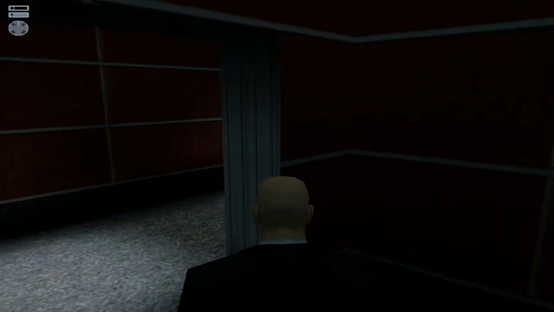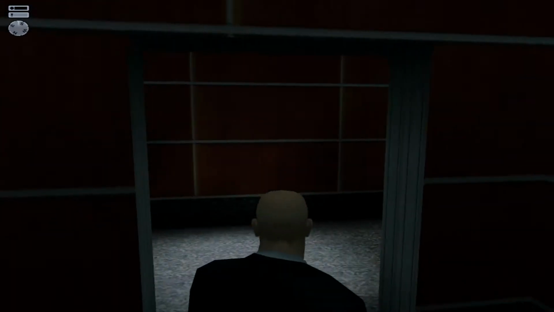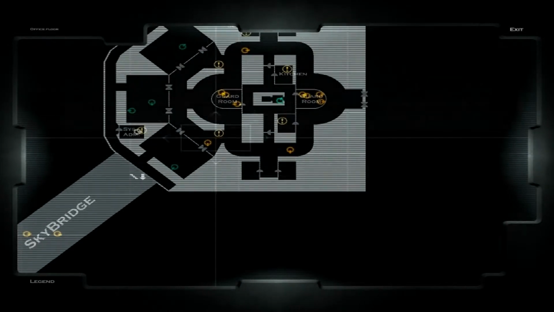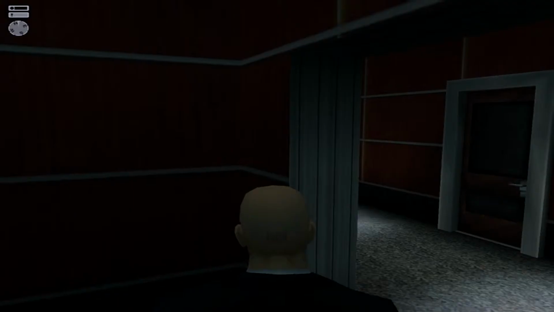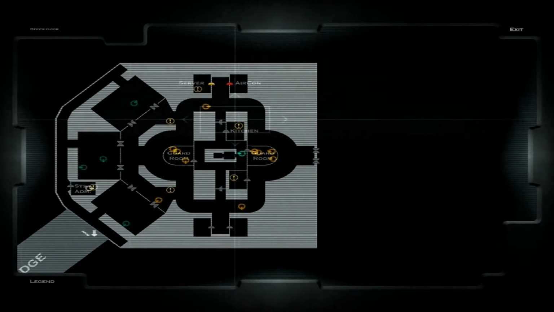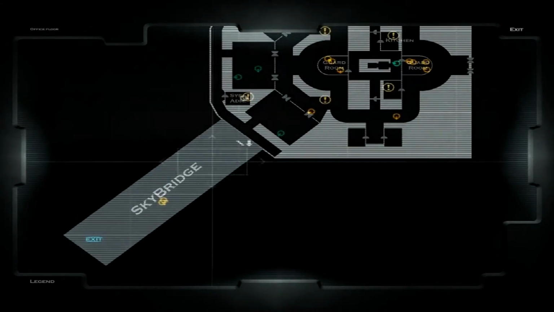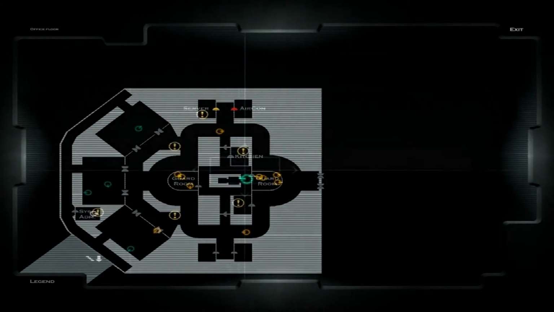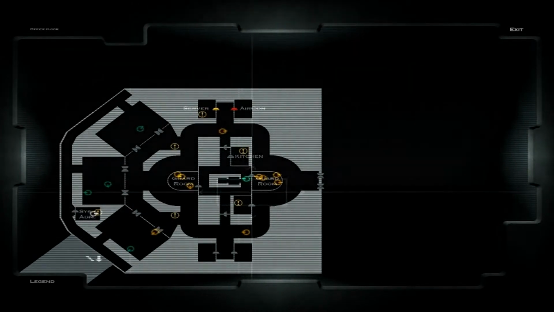Yeah, hello guys. So today we're gonna do this level. I don't know what it's called, but you can see in the title. Anyways, we'll be hacking a server. Then we'll be making our way across the sky bridge to our target.